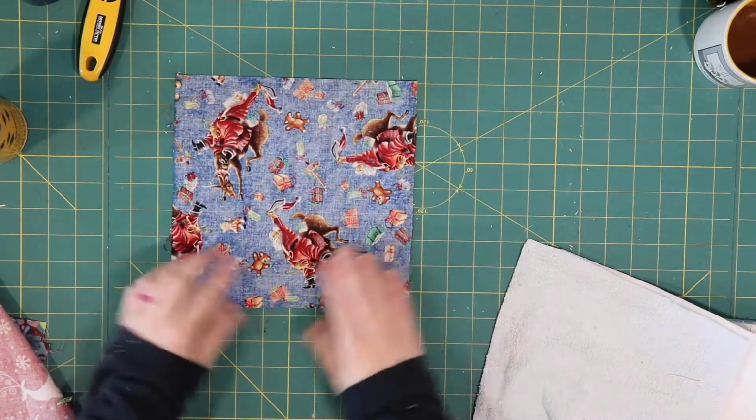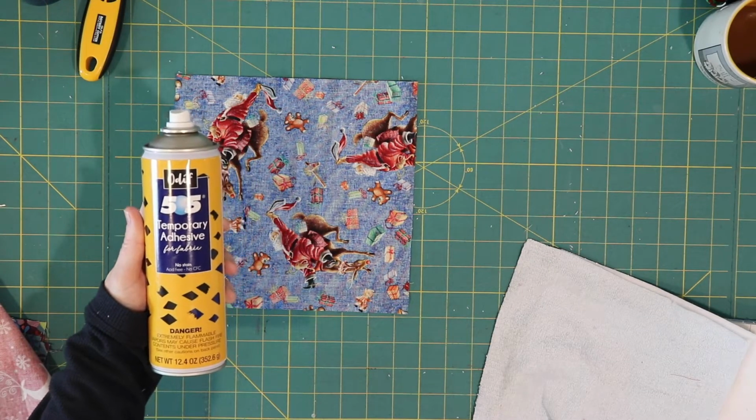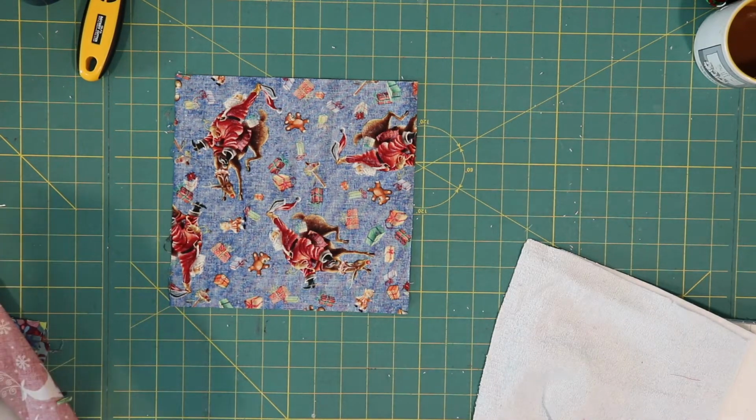So I'm going to start with this. I like to use 505 temporary adhesive. You can also use safety pins. Either way is fine. This is pretty quick.